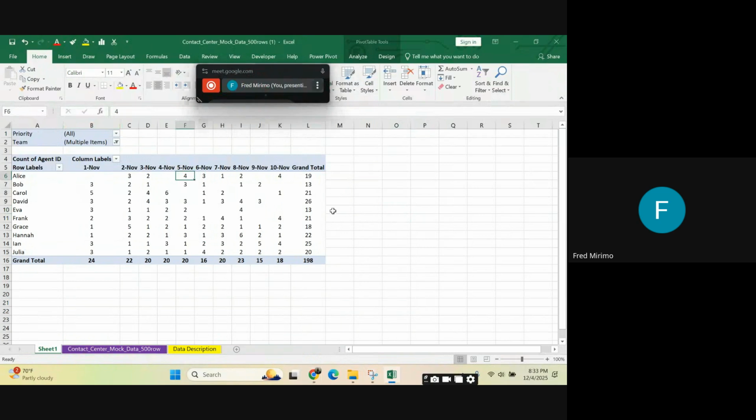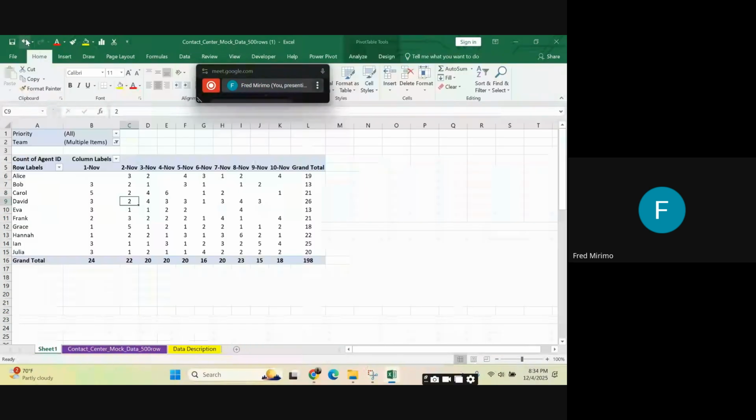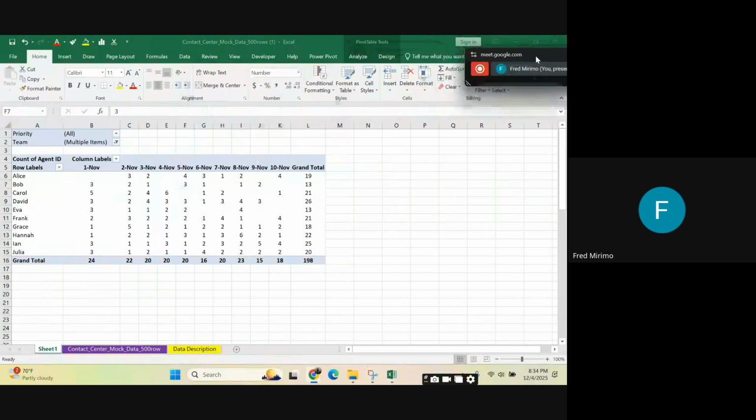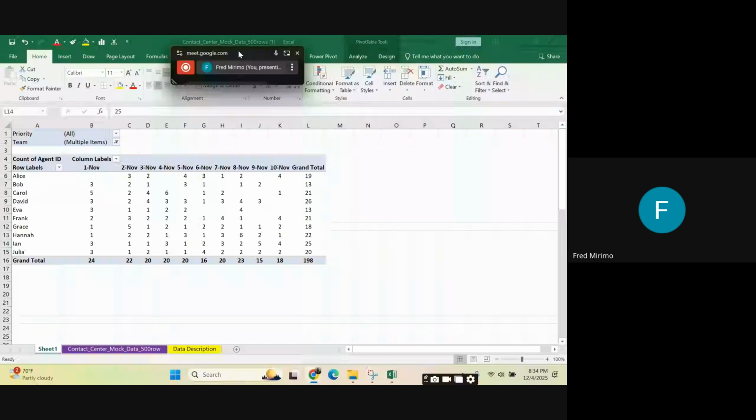There are times when you have your pivot tables, but you are not seeing the fields. You expect that when you click a cell in the pivot table, a field list should appear on the right. But at times, you can't see it, and you need to know where to find that.